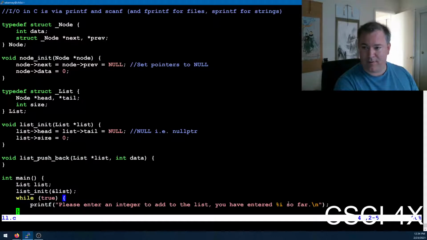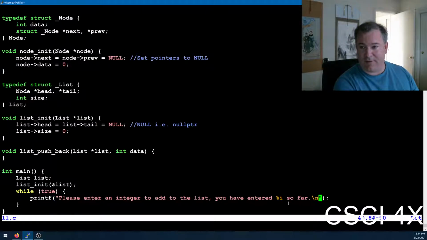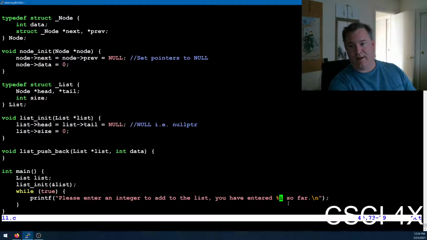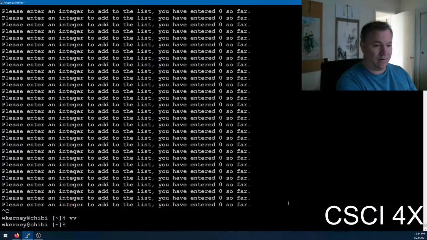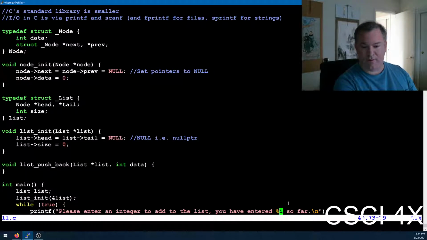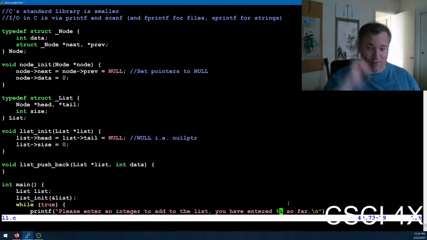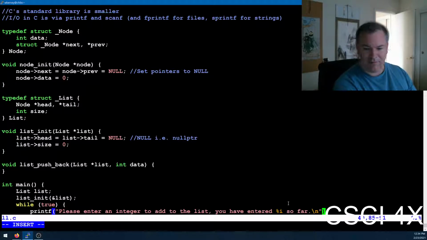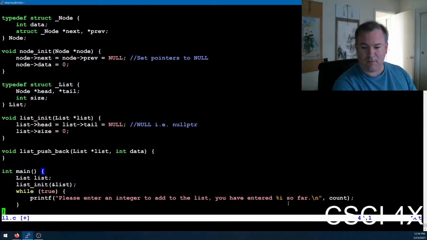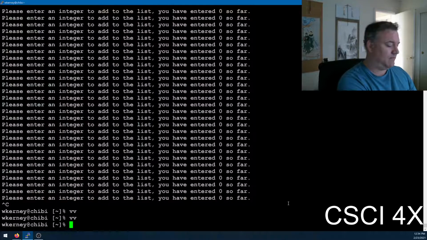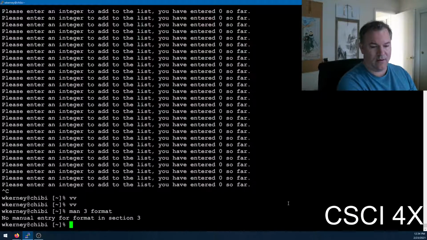And yeah, it didn't crash. Good on you. But this is undefined behavior, and the reason is that it is going to be reading from, what is it printing? You have entered 0 so far. Interesting. So it's reading from some random chunk of memory, and that's a very dangerous thing, and it doesn't actually come up as often as you'd think. But you need to pass in a parameter, one parameter for each of these formatting things here. And you can look up the documentation on the formatting, is it man 3 printf?